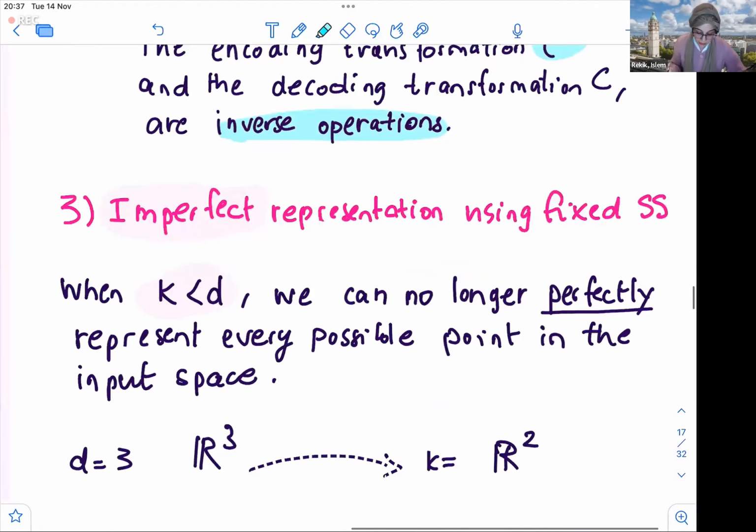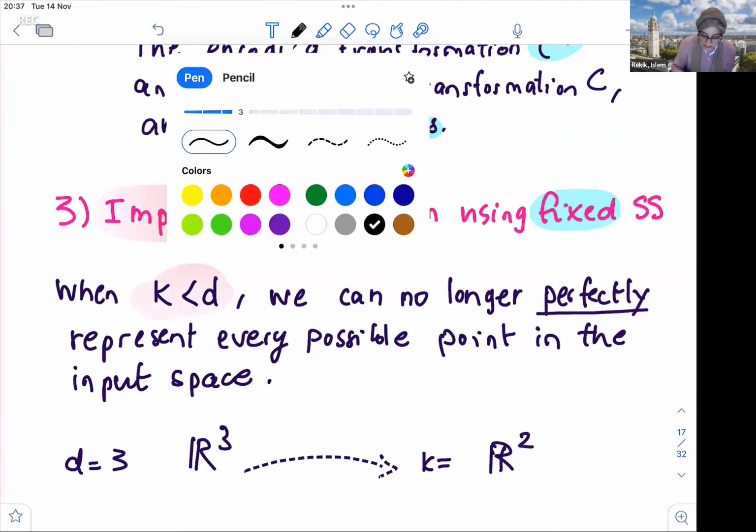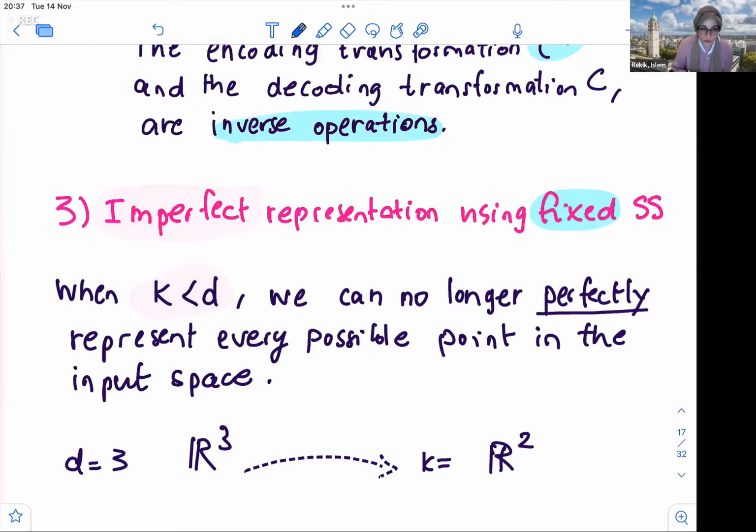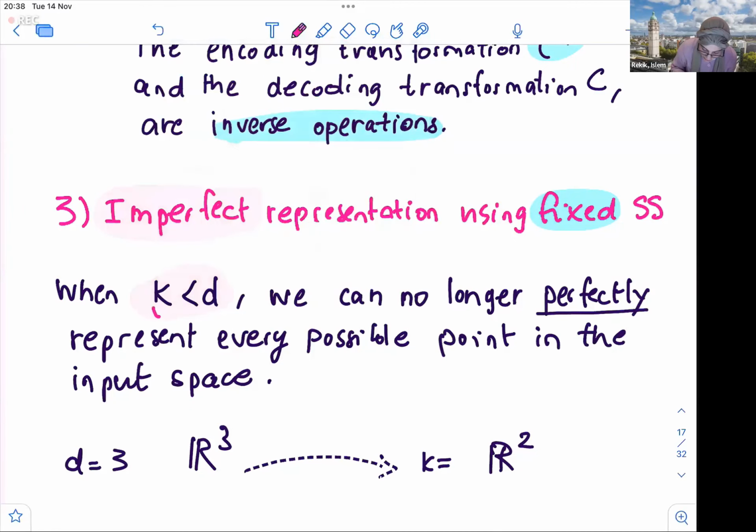And now we're going to talk about imperfect representation, still in a fixed space, okay? So imperfect representation means that K will be smaller than D. So K is smaller than D. It means now we are mapping into a spanning space that has lower dimensions than the original space.